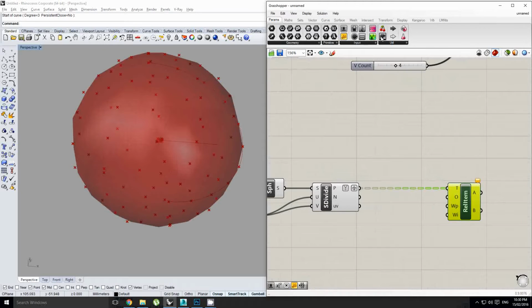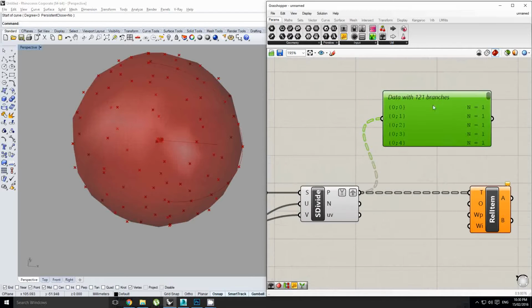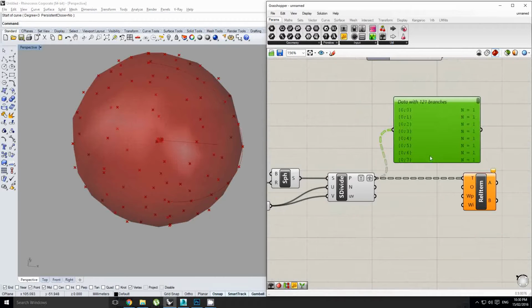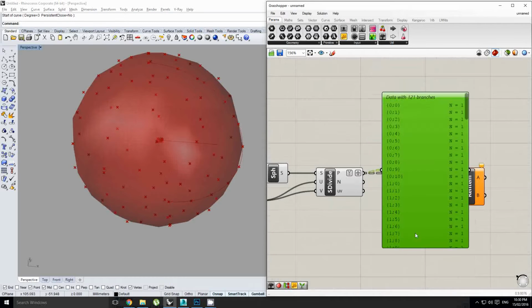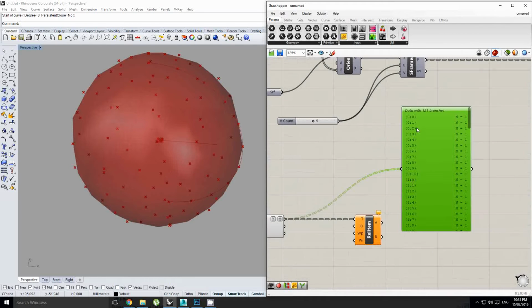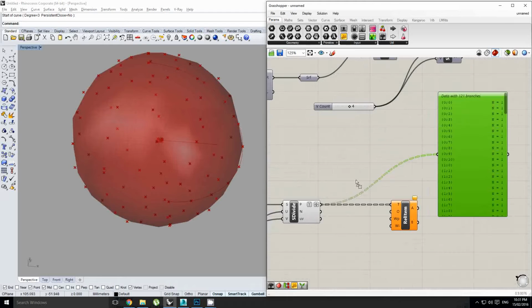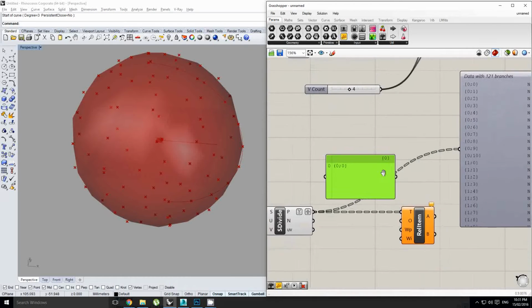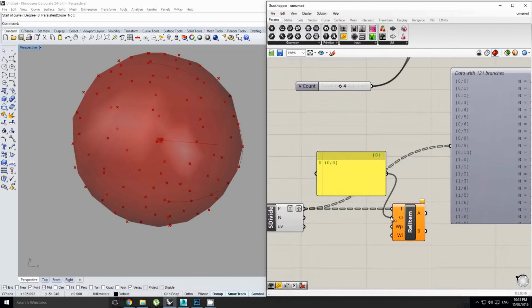And so the offset basically relies on a path index input. So what I'm going to do is I'm going to drop down a panel, and I'm going to start by just typing in a 0, 0 for my panel, and so I'm going to plug that into my offset.